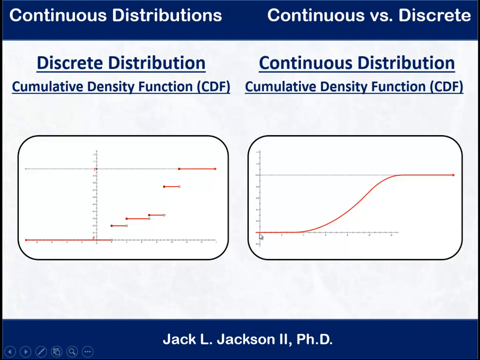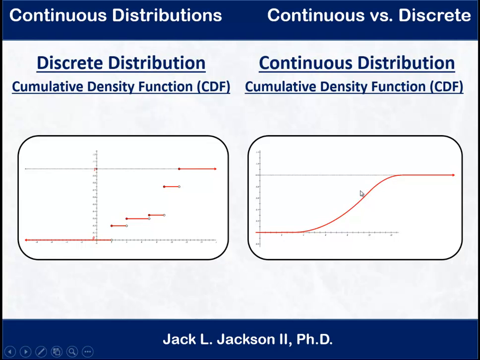But you can also get a graph that looks very similar to this, where this on the left might actually not be equal to 0, but actually is an asymptote of 0 as you go out to the left. And as you go out to the right, this may not actually be 1. In some cases, it may actually have an asymptote of 1. But otherwise, they all basically look the same. They start down here at 0. Somehow, in some connected way, they come up and level out or just become level at 1.